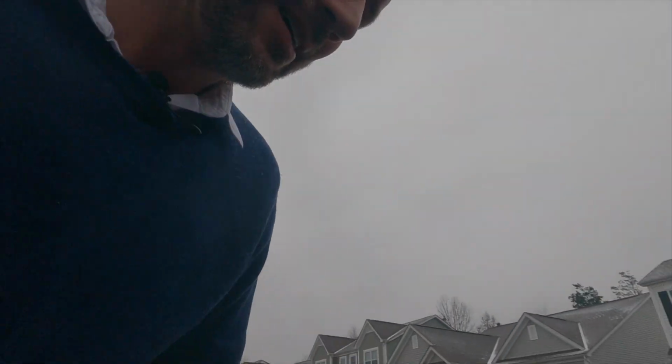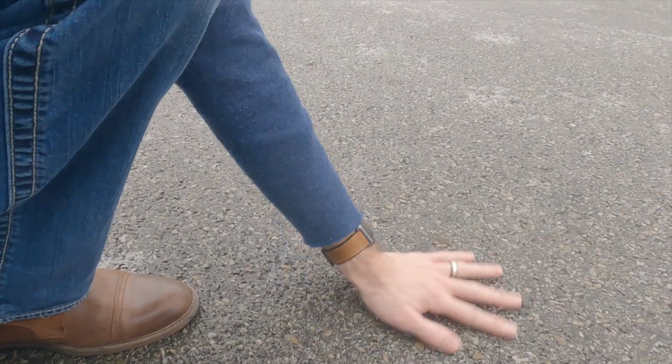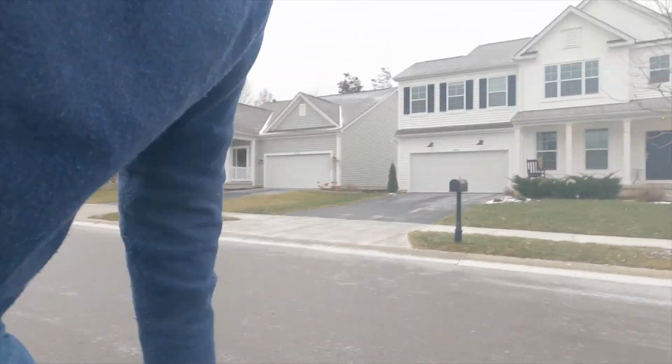You can kind of see down here, I mean, it is just slick as snot, as my father-in-law would say. It is just ice, ice, ice. I'm just going to drive around the block a little bit, kind of show you what I'm looking at here, and then so we are turning around. Now this is the part that I was just sliding on, right? So now I keep it on a crawl, 10 miles an hour under.